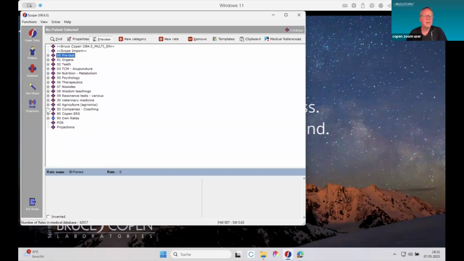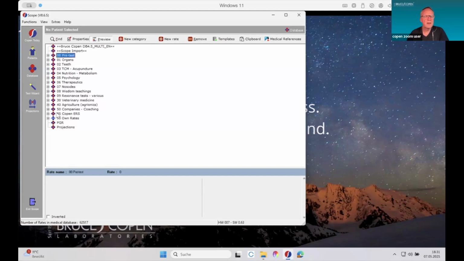And then we have here a coaching section 50, which I think is quite useful if you want to do analysis of a company or of somebody who's self-employed or got a small, medium-sized company. You can check out by scanning here what are the problems in that company. Is it down to marketing, to finance, and so forth? So you find a bunch of rates here. I think it's a total of 5,000 various rates that are all related to companies.